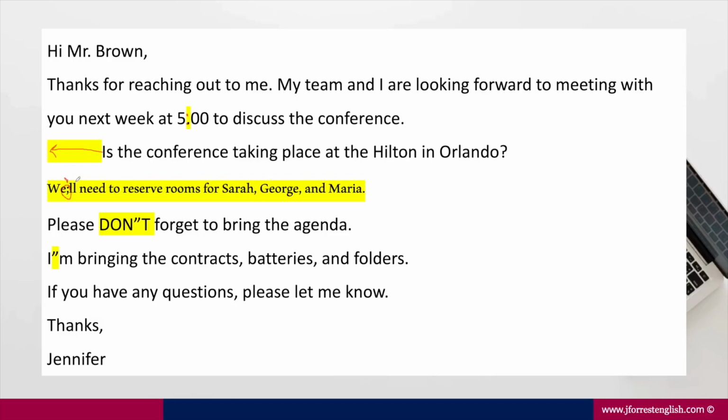This is incorrect. And then notice, it's a subtle change, but notice both the font type and the font size are different in this line than the rest of the email. Now, sometimes this happens when you copy and paste one part of an email in from a different document.